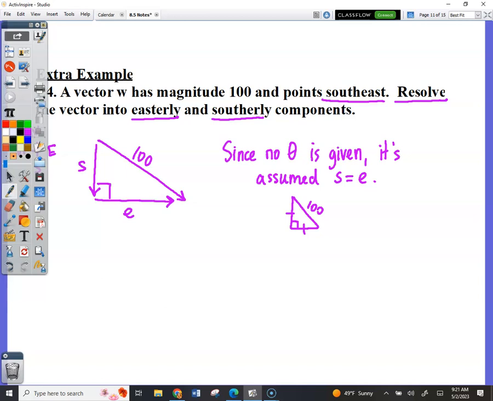So if I find one side, I found the other, right? Do I want two different variables necessarily here? What would be a wise thing to do over here? Just go with one variable, right? It can be both S or they can be both E, or if that bothers you, you could just say, hey, they're both X, because they're equal.